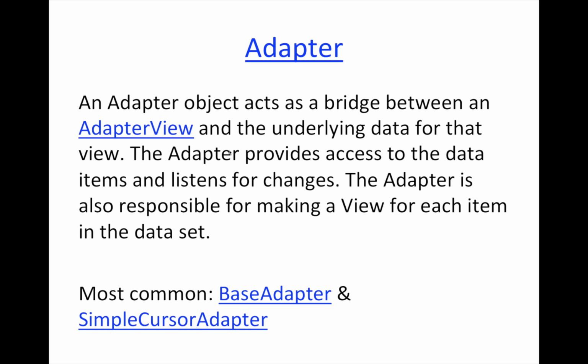So the most common types of adapters are BaseAdapter and SimpleCursorAdapter. A BaseAdapter is your regular adapter that just has the basic methods that allow you to specify a count, define the item that's being used, and create a view. A SimpleCursorAdapter provides a little extra functionality to work with a database cursor. So if you're using database access, you don't want to have to write all of the cursor manipulation and database manipulation on your own. A SimpleCursorAdapter does a lot of that for you.